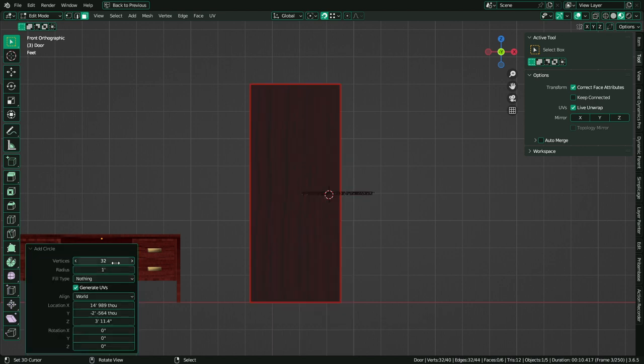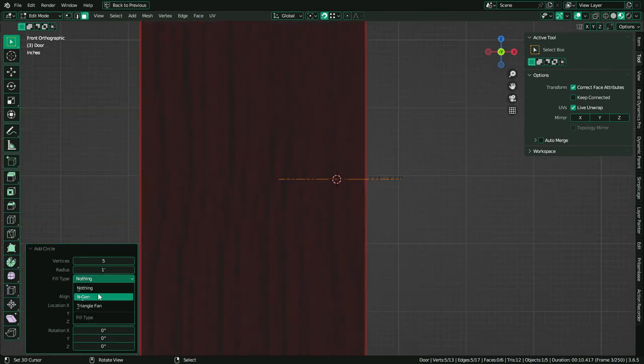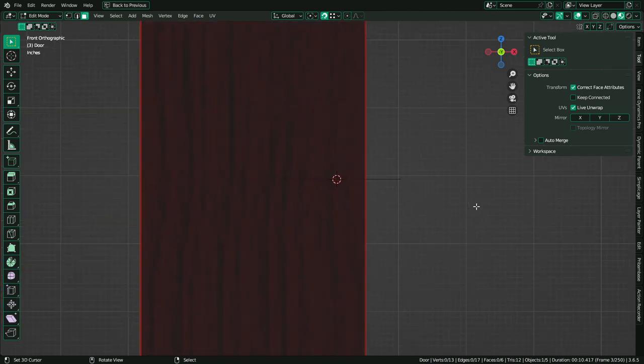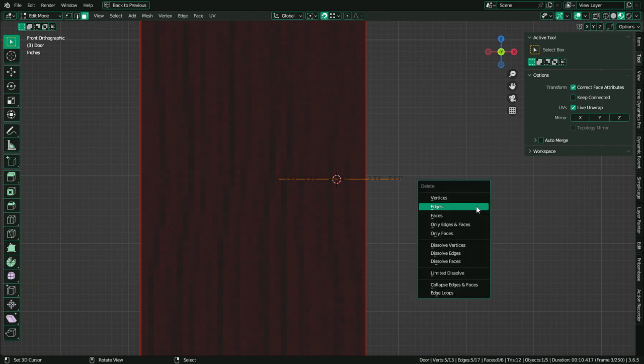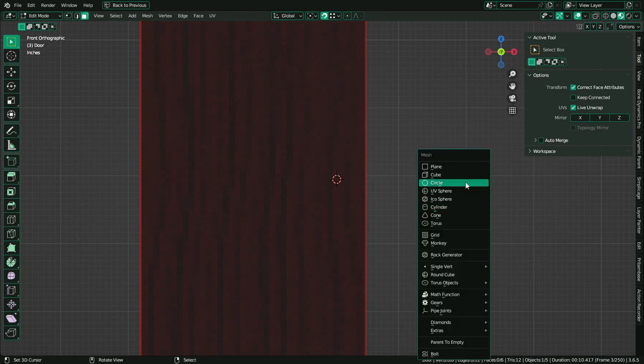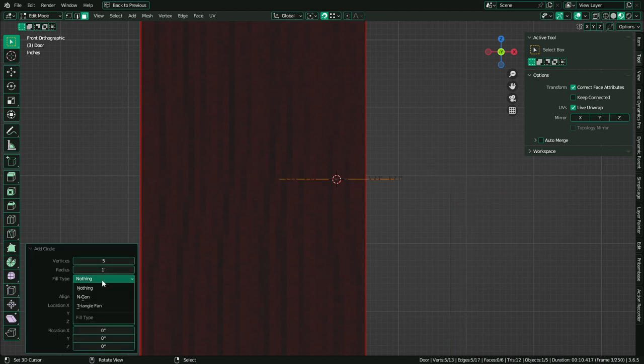Let's add a sphere. 5 faces. Set to face. Whoops. Come on. Circle. 5 faces. Non-gon fill.